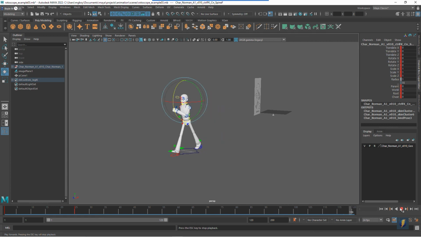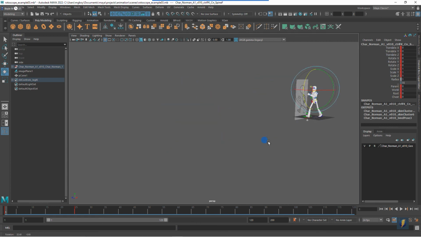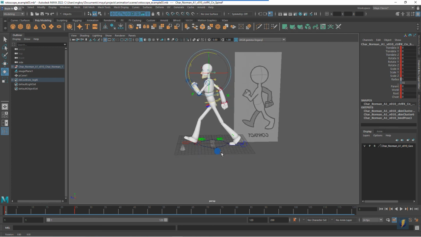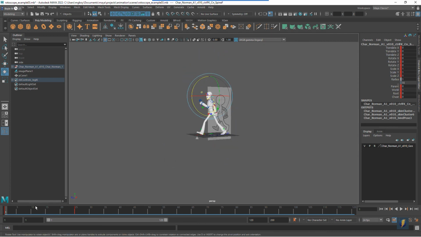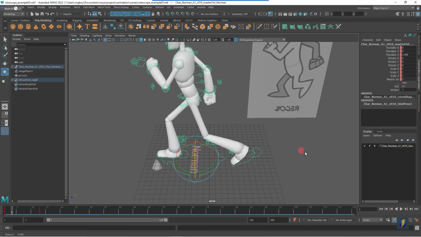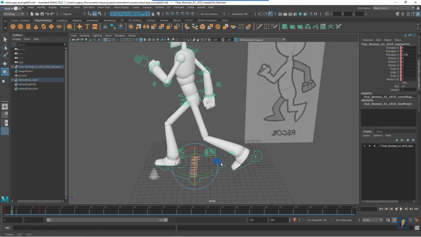At least the hips are, but that's because we actually cycled that earlier. So I think what we want to do is cycle the rest of our animations here. Everything with the exception of this base control, which we actually want to have cycle with offset, but everything else we don't really need to have cycle with offset.